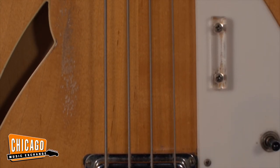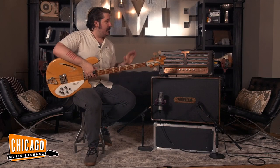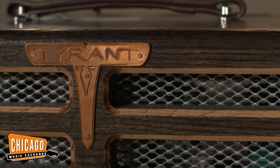It totally hides my tit sweat. Fuck off. It's hot.